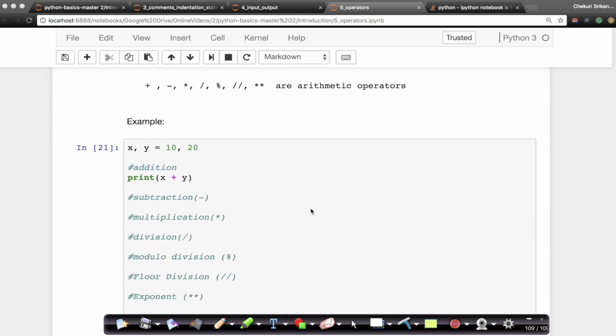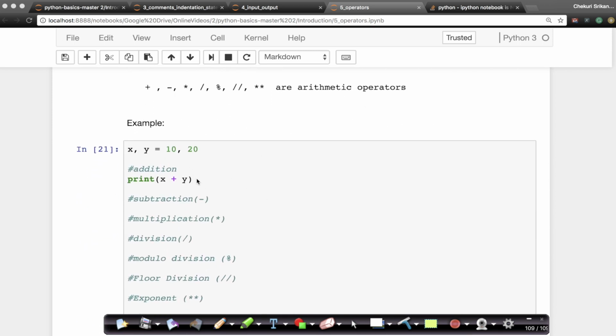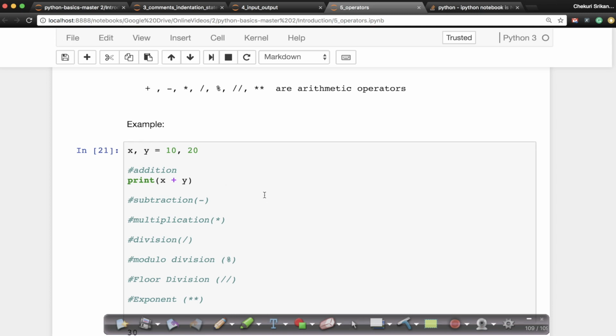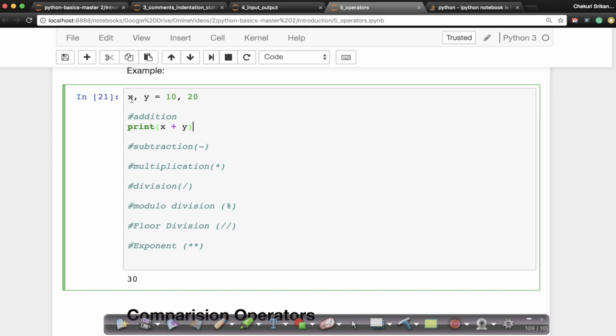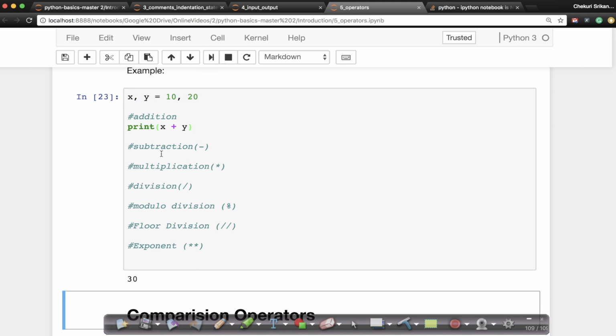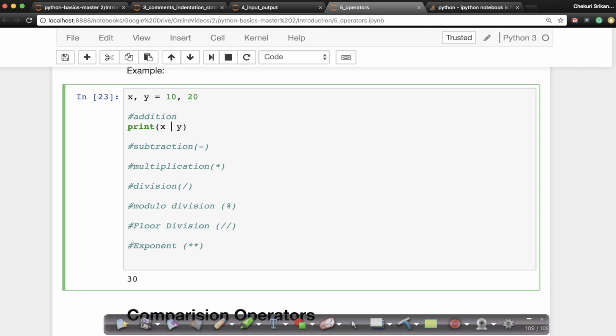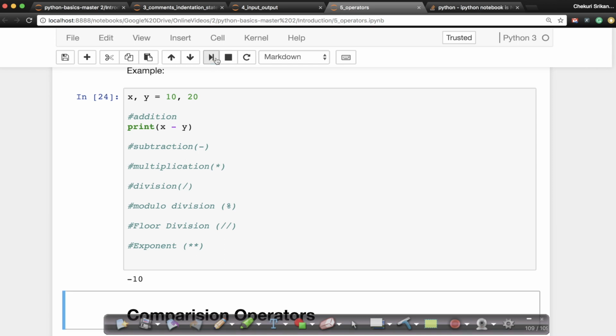So we have all these arithmetic operators. We'll go and see what each of them are. I would prefer to execute some of this just to show you. So imagine this is assigning 10 to x and 20 to y, and I can just say this is simple addition, as you would expect. I can of course do subtraction, very simple, straightforward.